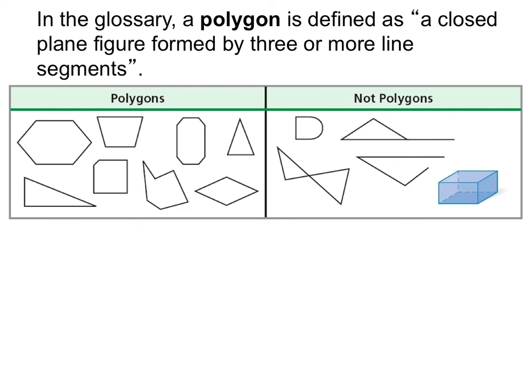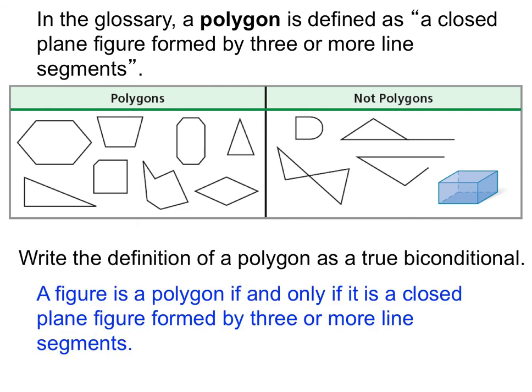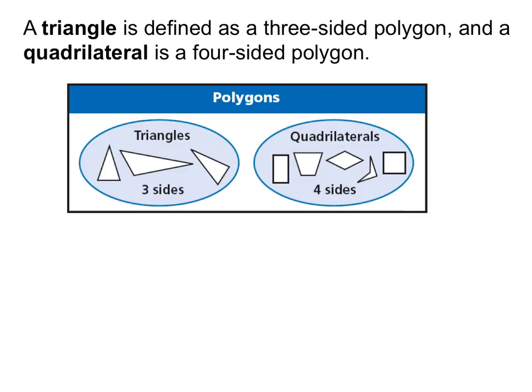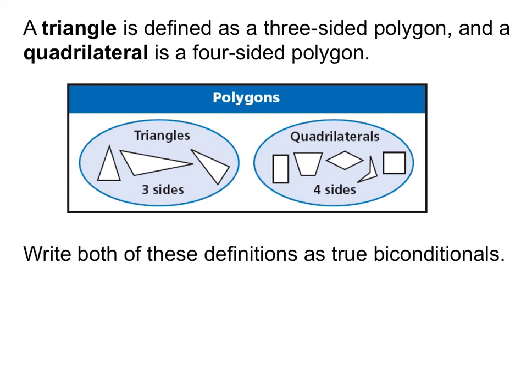And then you had a couple common polygons below that little chart. The segments, and if you didn't get this drawn, it's in the book. In case you didn't get enough pictures from there. Some of you did have that filled out like you were supposed to the day before. And the triangle being a 3-sided polygon, quadrilateral 4-sided. Why those examples were at the end of that lesson is we're going to try and write those as true biconditionals. You had a couple problems like that in your homework, not necessarily on these shapes.